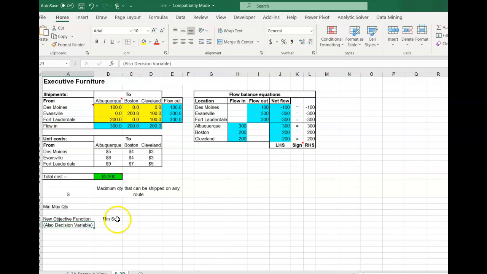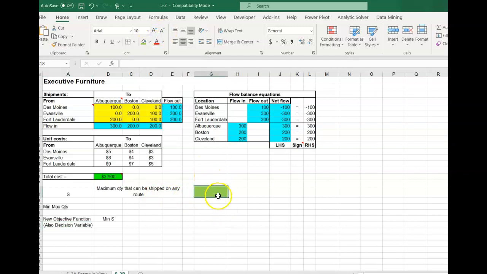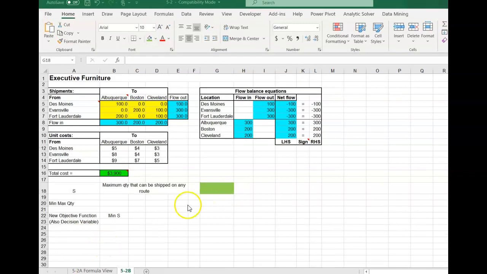So our new objective function is to minimize S. I'm going to leave a cell blank here in front of S so that I can store the value of S, and highlight this in green so that my Excel solution can populate the value for S in this cell G18.